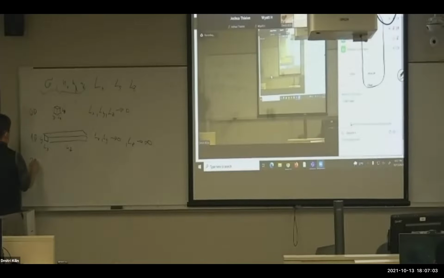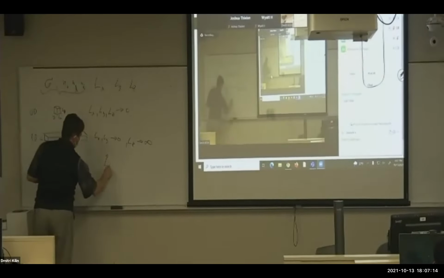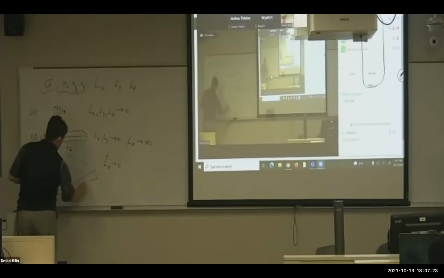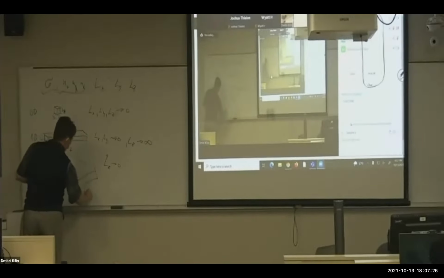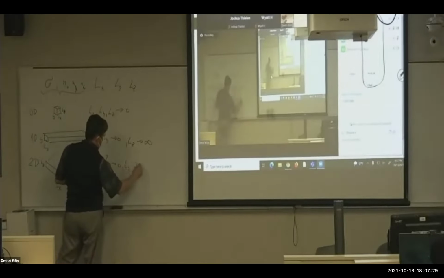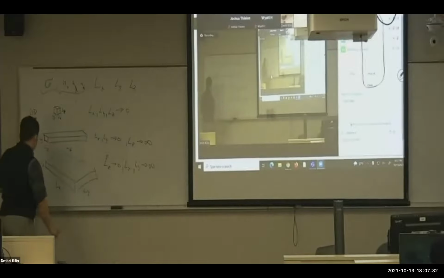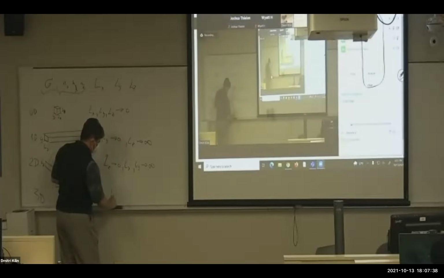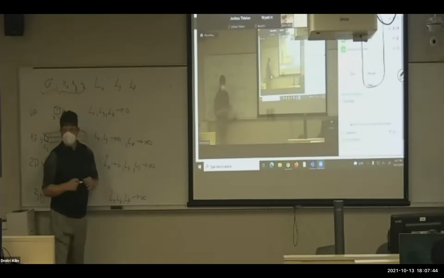Then if you need two-dimensional, one of the values is small, like Lz goes to 0, and then Lx, Ly tend to infinity. And then for a three-dimensional box, all three go to a big number. Right?